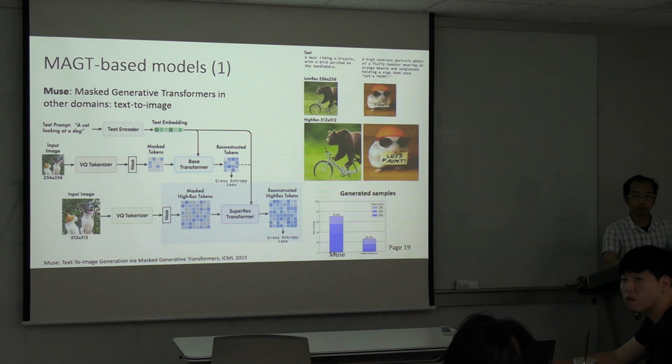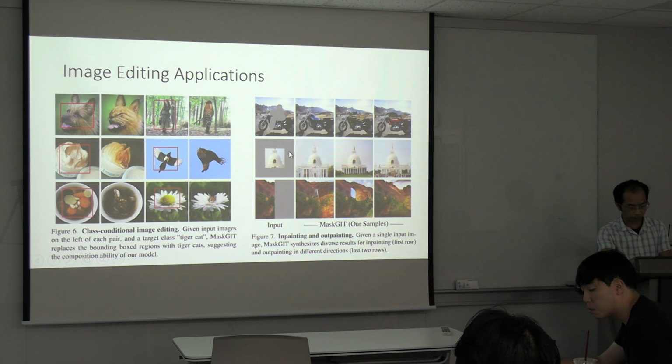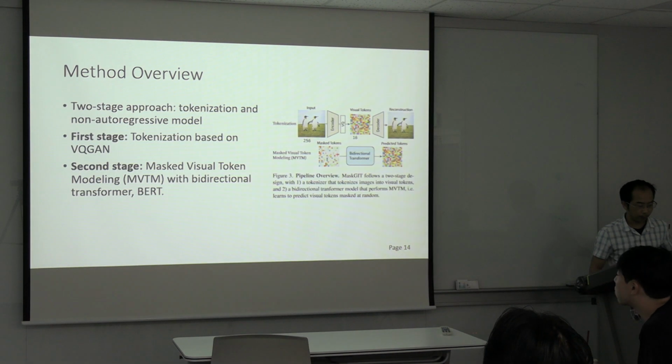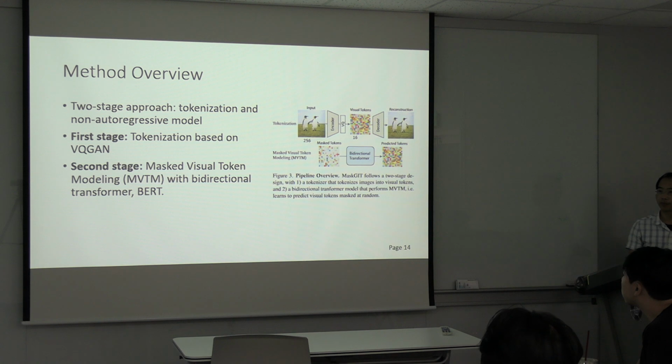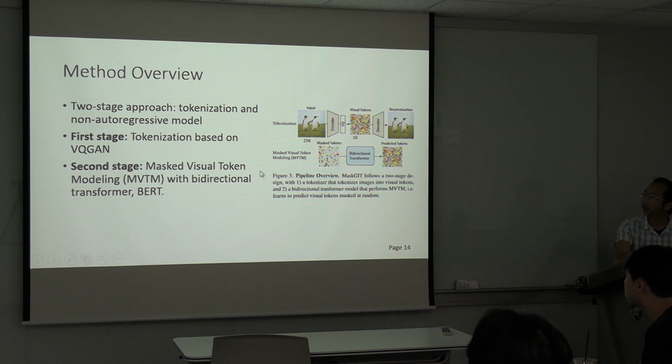Sorry, can I ask a question on the previous paper? Can you go back to the methodology? This one? Yeah, that's the one. I want to ask, you presented that the first stage is to embed the image into visual tokens. Right, that's understandable. But the second stage is really difficult to understand. Can you explain it in a little more detail?